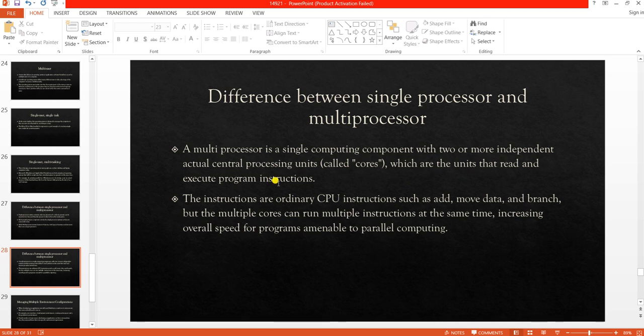So I can do simultaneous tasks. My processor can do three or more tasks at once. The instructions are ordinary CPU instructions such as add, move data, and branch, but the multiple cores can run multiple instructions at the same time, increasing the overall speed for programs amenable to parallel computing.